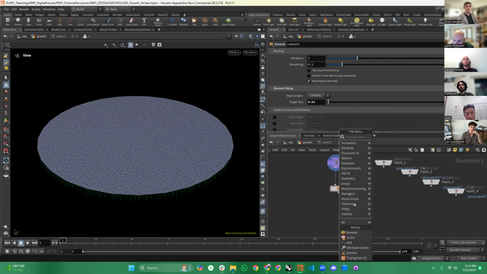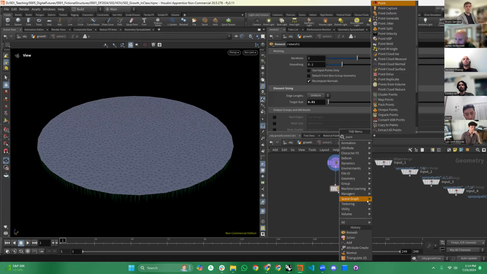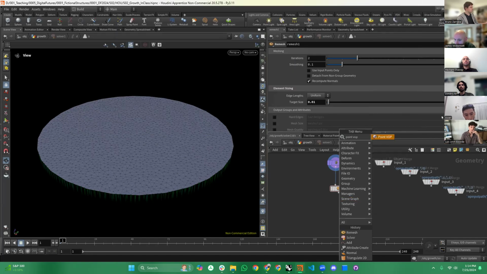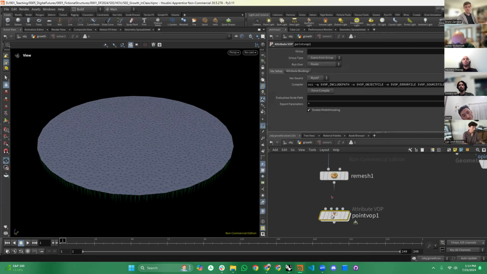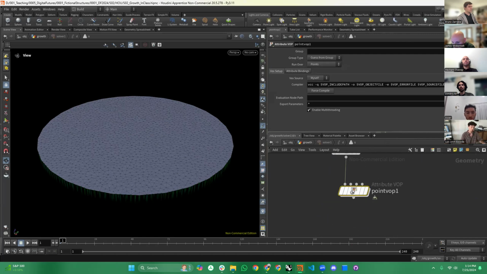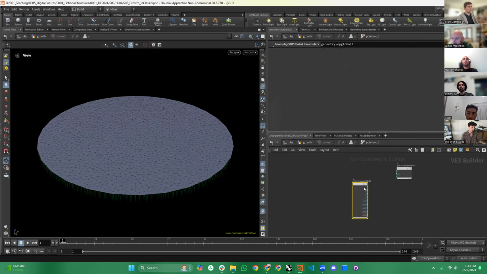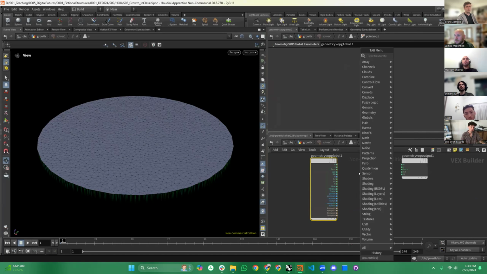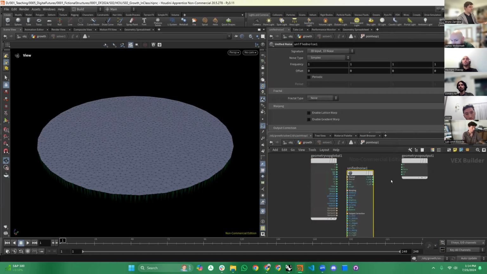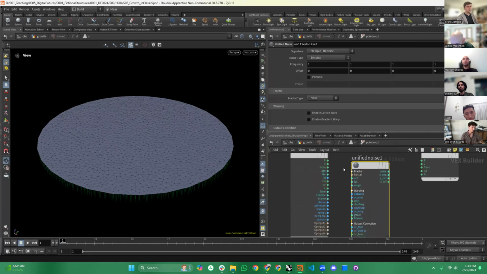So now I can do point VOP, the same as we just used, which is the alternative to doing it in Vex. So it's more visual. And this requires me to double click inside of it. And this is the menu we saw before. I guess I don't have to explain too much about in here, but right click, and we're going to do a different type of noise, which is unified noise as a component. And in that, we can make some Perlin noise.